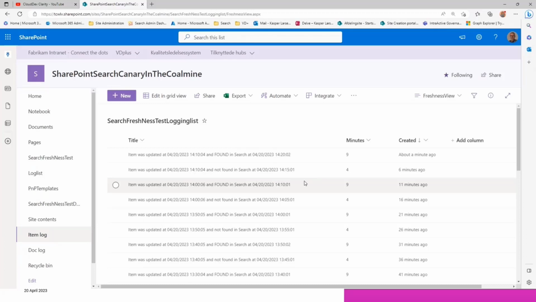And I can warn my users that they might not rely that much on what they see right now, but I hope it will be better later on. I can also raise a service request with Microsoft support, just to let them know that we have an outage right now, sort of like an outage because we don't have an SLA, so at least we have bad performance right now on the search index.